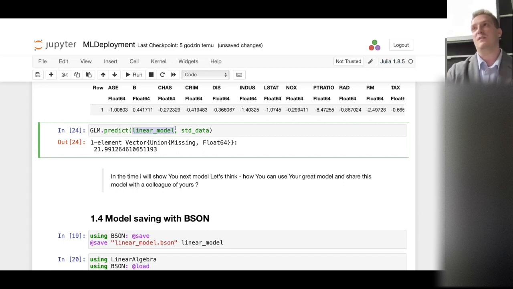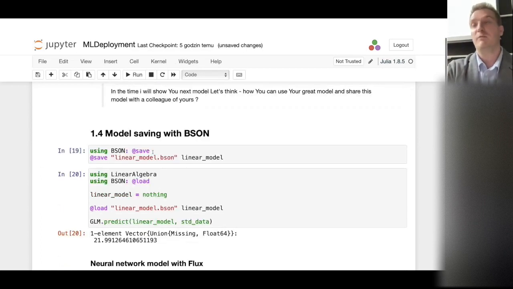Why? Because it's nonsense. If data contain millions of rows and I need special access to some databases, it is not possible to reproduce my code on any other computer and any other environment. So this is the reason why I need to save my model.